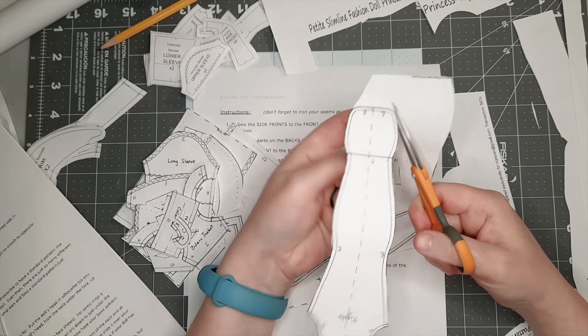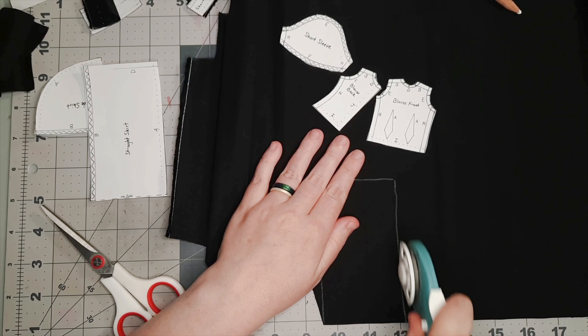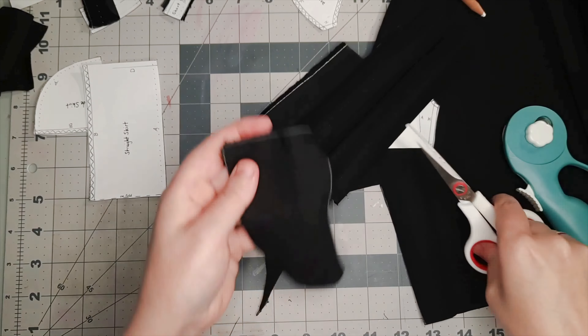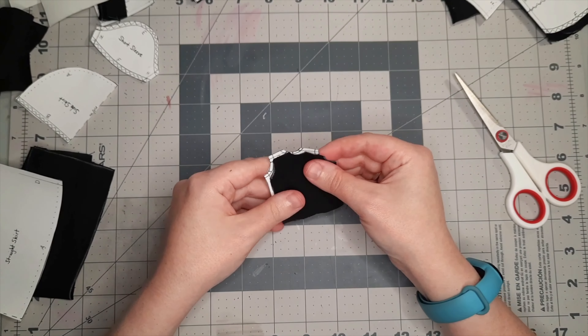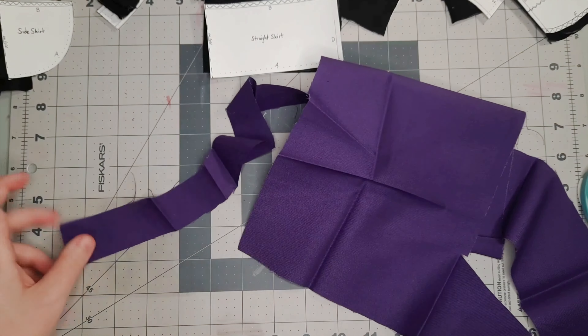Her tail kept getting in the way of test fitting so I go ahead and remove that now. Then I continue by making her a petticoat or underskirt out of stretchy white lace. For the black fabric I transfer the patterns with a white charcoal pencil. This is actually my second attempt at making a dress for this doll. I had originally used satin for everything, and I don't feel like I will work with satin for a long long time after this. I'm incredibly impressed with anyone who can work with it on a small scale — it frays really badly and my dress was literally falling apart at the seams by the time I got the bodice done. So cotton and a tiny bit of silk it is.